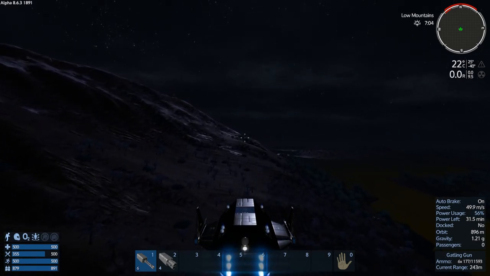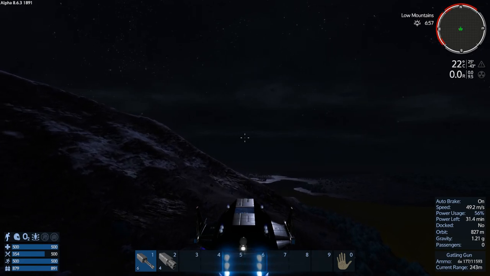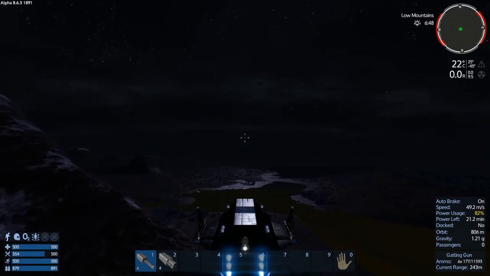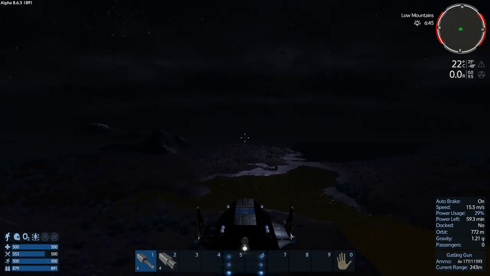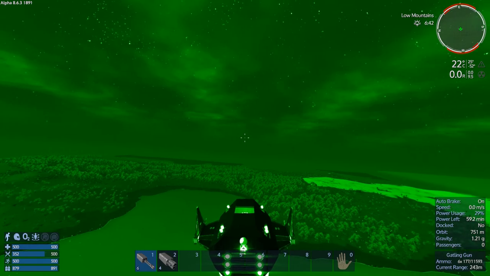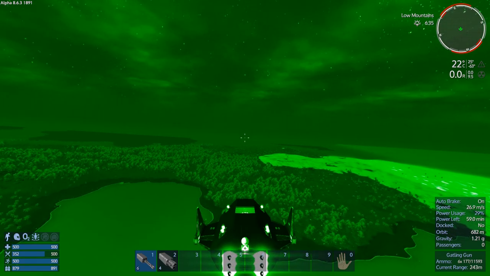Okay. We'll keep checking to see what we can find. Is that a POI right there? No. Okay, let's go into night vision here. We'll be able to see a little bit better. I know it's all green and ugly, but... Let's see what's over here.